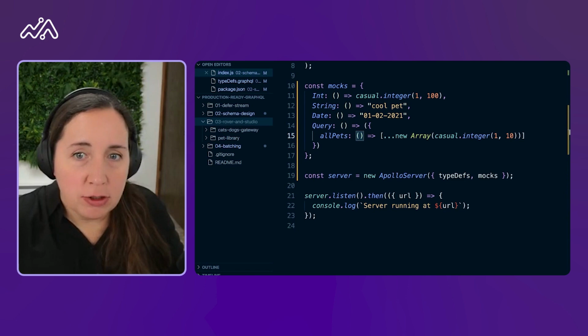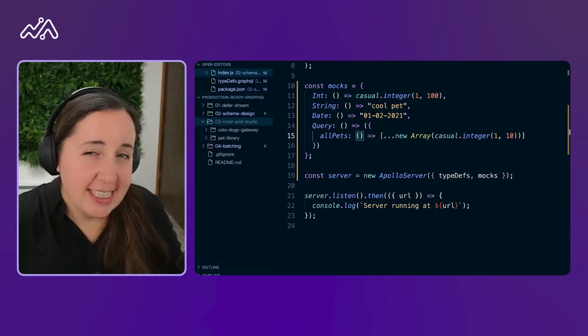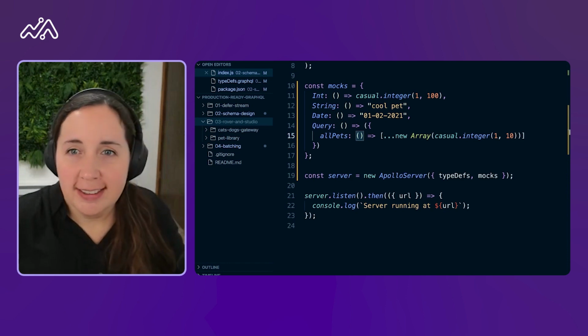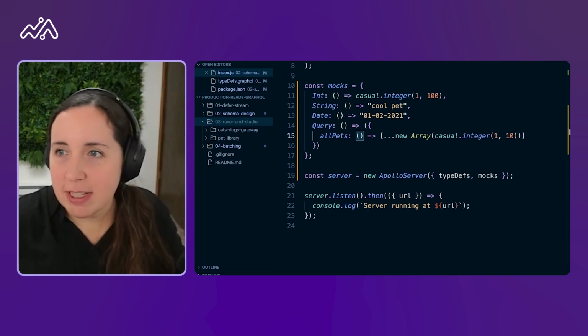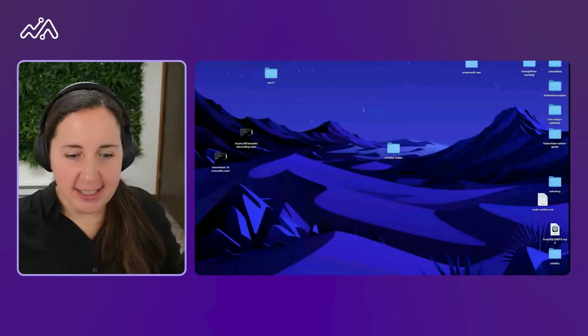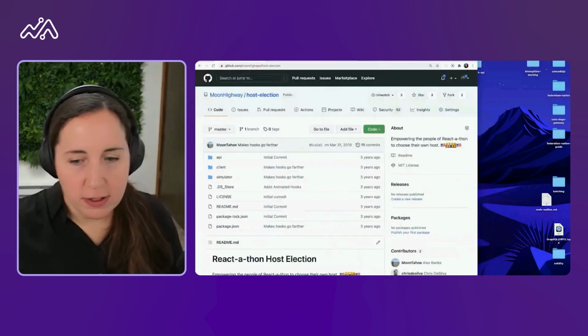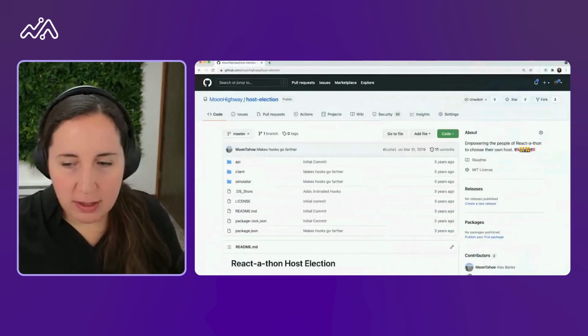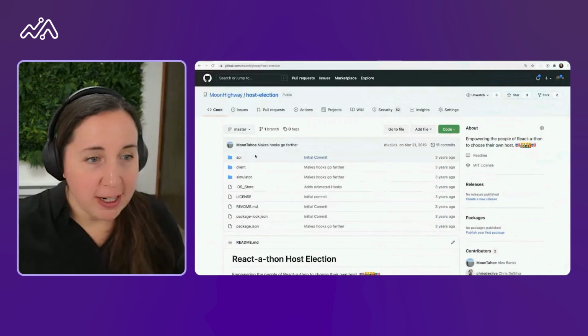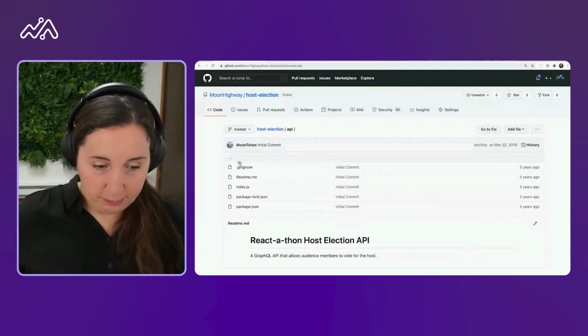What I'm going to do is share with you the code for that voting API. I'm going to try to remember what it's called. Ooh, first time's a charm. So this is an older app. I'll be honest, it's kind of a little old. We have Apollo client and server 2 hooked up here, but the vibes are the same for the modern version 3 of both of those.